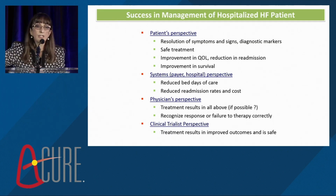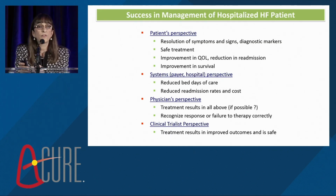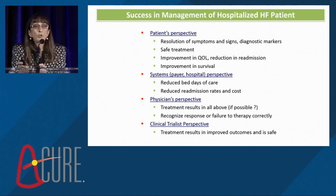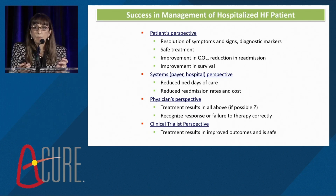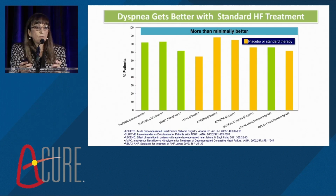Unless they're on some mechanical circulatory support or ventilatory support, or some continued IV therapy. Otherwise, utilization management is not going to allow you to keep the patient in the hospital in the United States. So we are not able to treat the decompensation effectively, not that we know exactly what the standard therapies are, but because we cannot define these patients. And of course, the physicians want to be able to target all of the above and are at the crossroads of complexity. We're dealing with the administrative rules and regulations.